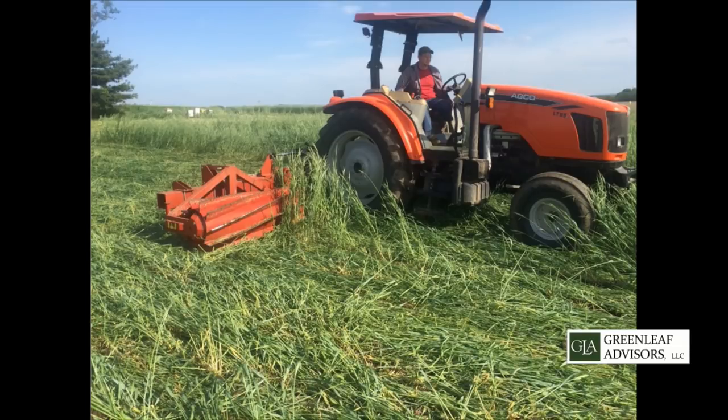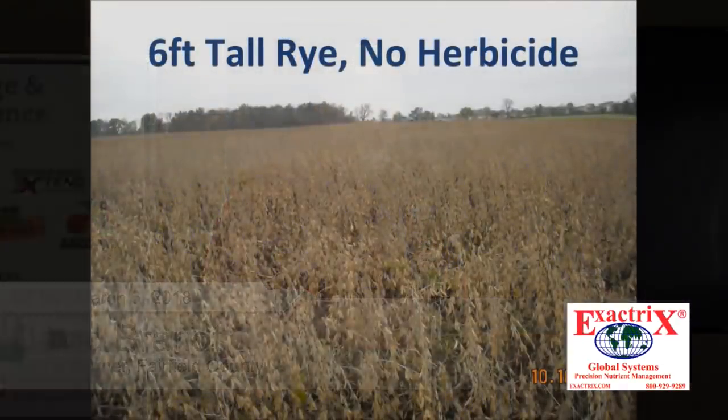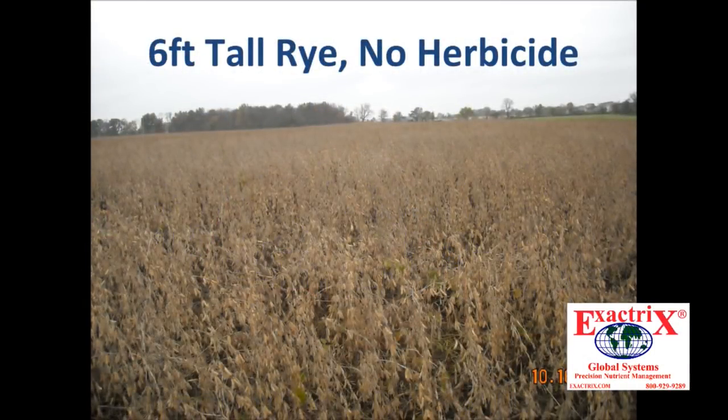If you're out there in the field and you find slugs where you're planting soybeans, leave it where it grows. Slugs do not like soybeans. If you've got that rye brown and the soybean comes up and that slug is hungry, he's going to eat the soybean. But if he's fat and happy eating rye grass, he's not going to eat the soybean — he's going to leave it alone. The results: seventy-four bushel beans, no herbicides, no fertilizer, twelve dollars and fifty cents worth of cover crop.